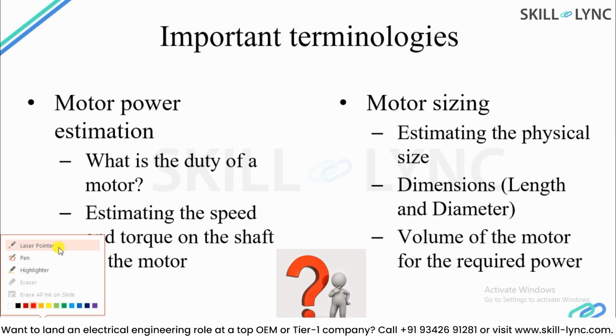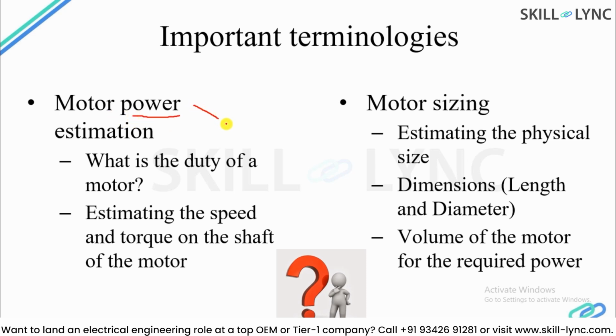But as a very first step, we need to translate this motor power to the motor sizing. That is going to be the first step, where we have a predefined value of the motor power estimated, and for that power, indirectly the speed and the torque, and we will then focus on how the machine can be designed. So this is what we are going to cover in this course as important terminology.